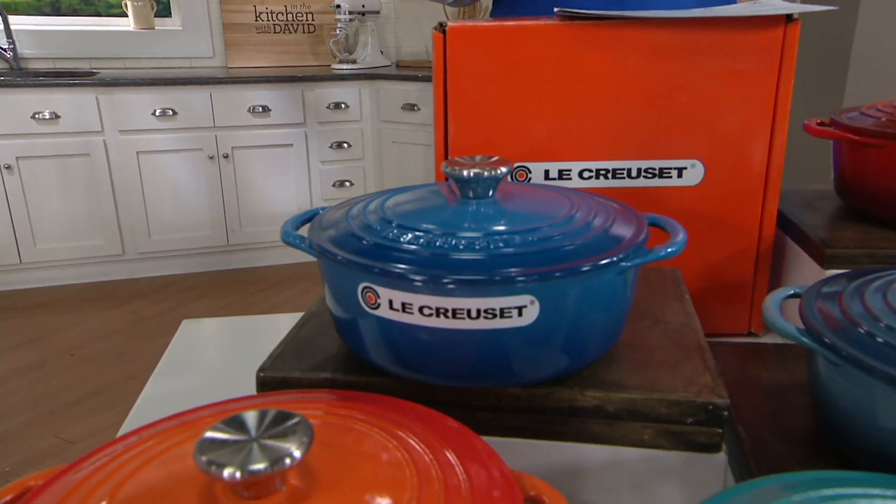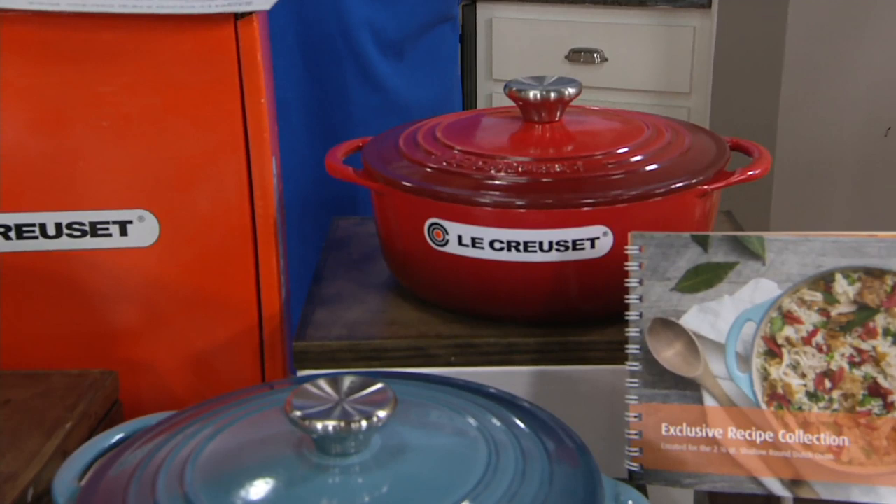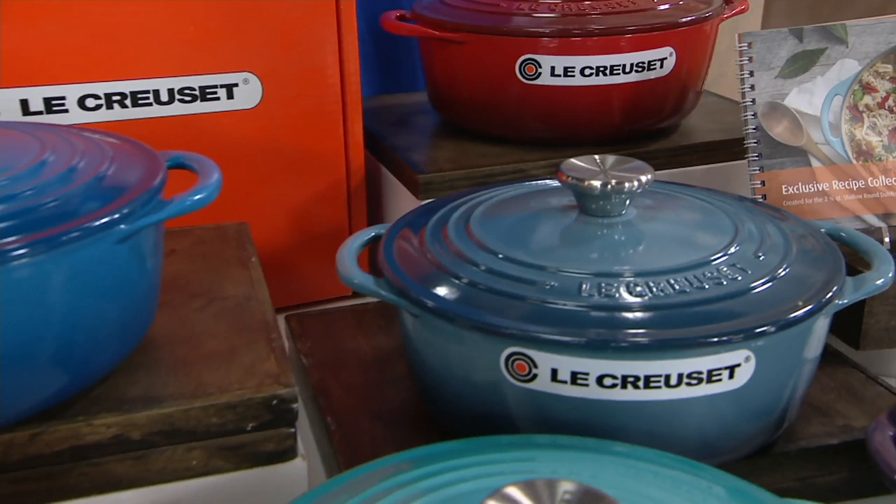Do the math — we're $150 less. I'm going to tell you right now, you don't find Le Creuset for $150 off the regular price coming and going every single day. This is an amazing deal. If you've been waiting to buy a piece of Le Creuset, we didn't leave you hanging. We also threw in five easy payments on your credit card. This is an extraordinary opportunity.